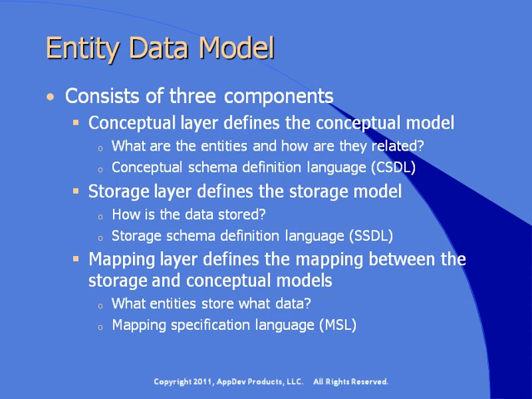So now you know what your entities are, what information they're going to contain. You know where the data is located. Now you need to map the two of them. So what entities store what data? So in other words, if you look at the customer entity and there are 15 properties in it, where are those 15 properties stored? That's important to know because LINQ to Entities needs to know what queries am I going to have to send to which data sources in order to get this data. And then if I make any changes to the entity or the instance of that class, what queries am I going to have to write to send that data back to the underlying data store?